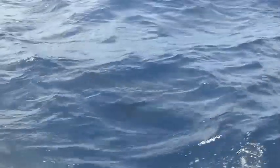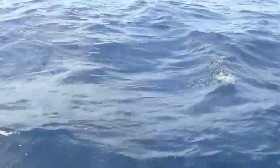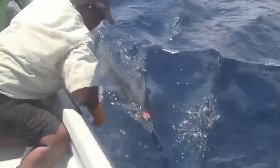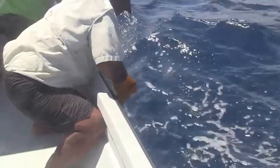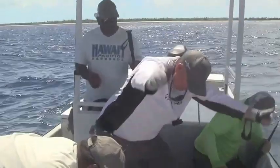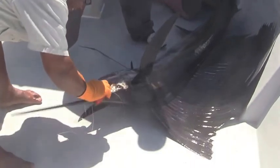You can see that lovely orange fly right in his gob. Just working him in here. Yes! Whoa! There he is. That is amazing. Yes! Look at that. That is a beast. Look at that. That's just amazing.